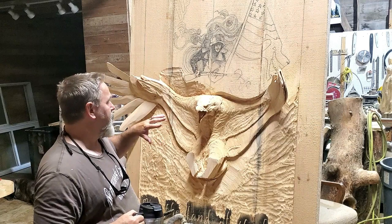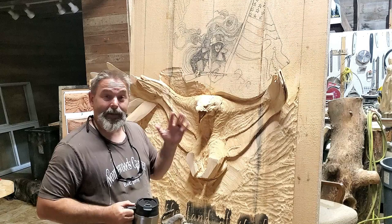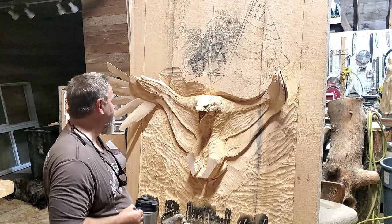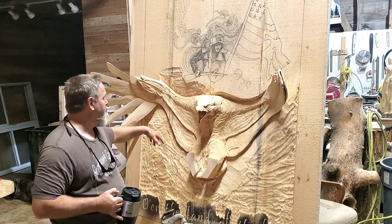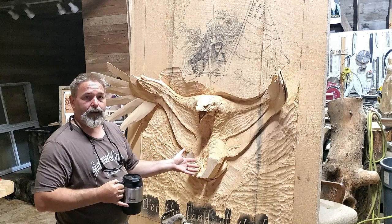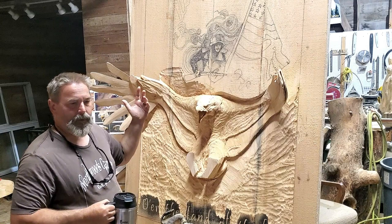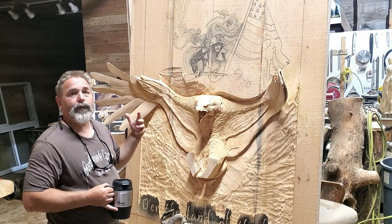Thanks to Cory Warden for giving me the idea - he didn't create the idea, but he plays around with it and does a pretty dang good job, better than I can do it. I'm working up to that level. Individual feathers, carved, fitted, sanded - I don't know how many times I'm going to have to carve. I've probably got a hundred feathers and I'm probably only going to use, well, a hundred feathers so far, and we're just on this side.